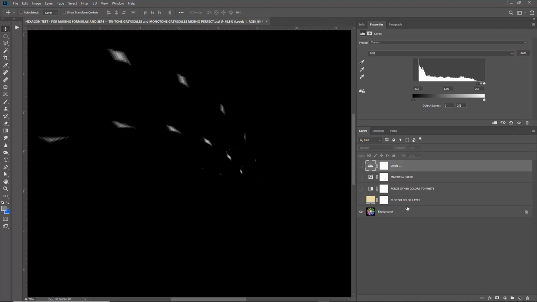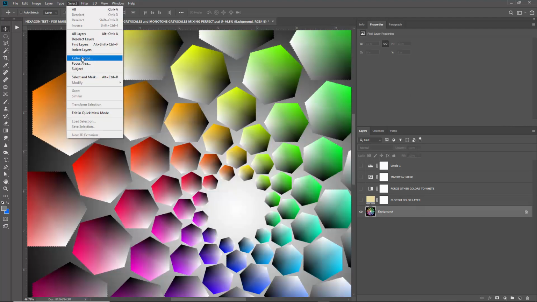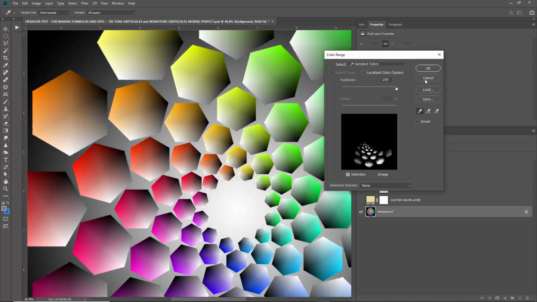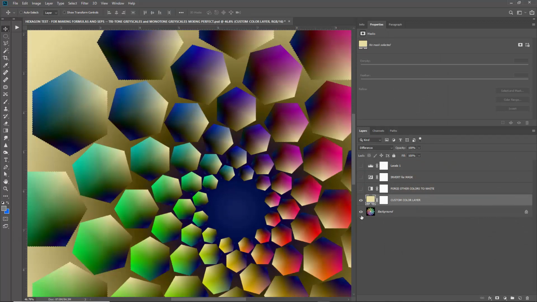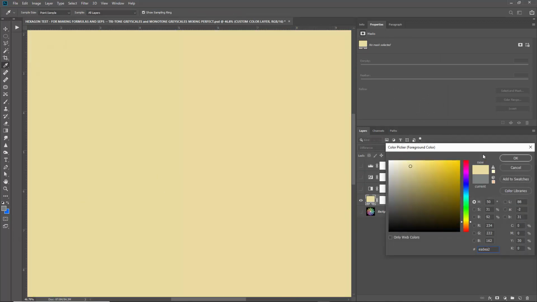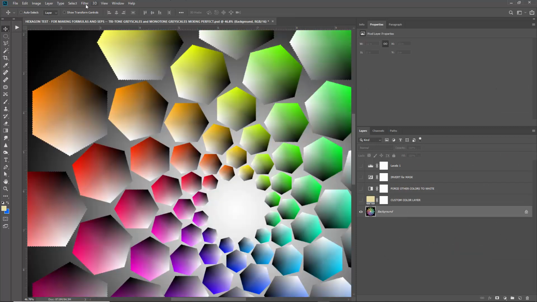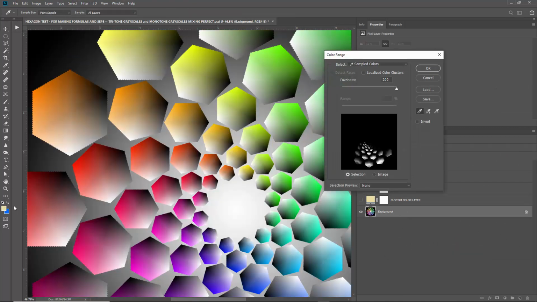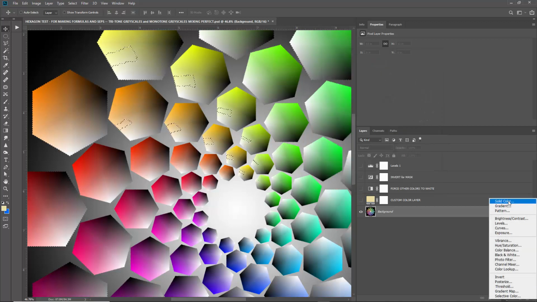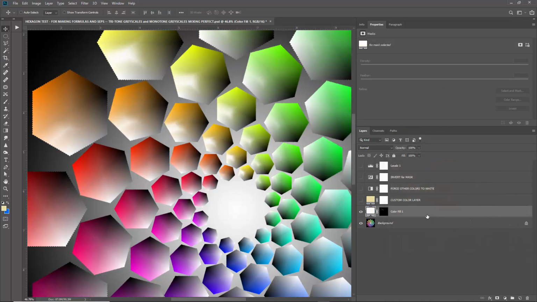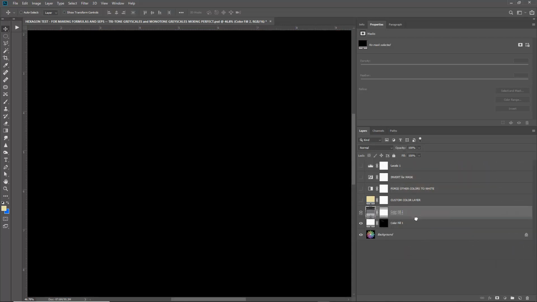If I were to go and do the color range, let's see, color range, and we want to click the same color. Let me just set this color. Let me set the foreground to this color. That way I can target it with the color range. Select color range. Sampled colors, this color. I'll take the fuzziness down, and it gets, let's go ahead and make new white. I could just make a new with black, the same thing as filling and then filling behind.